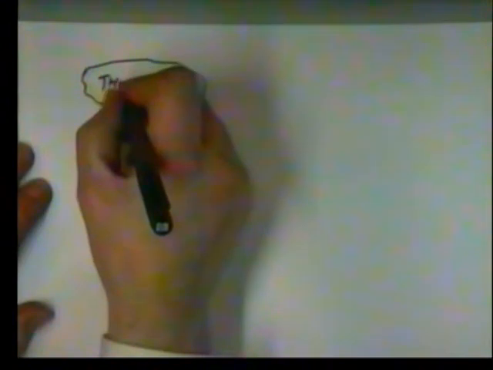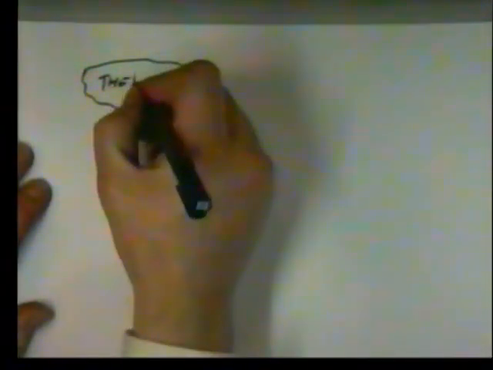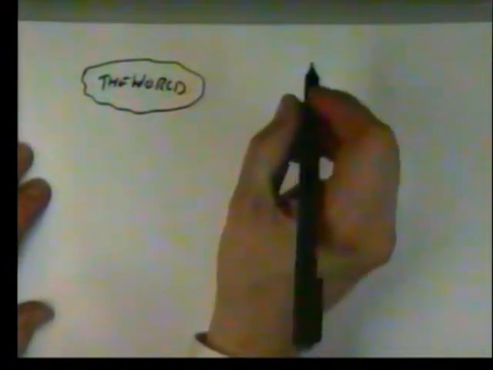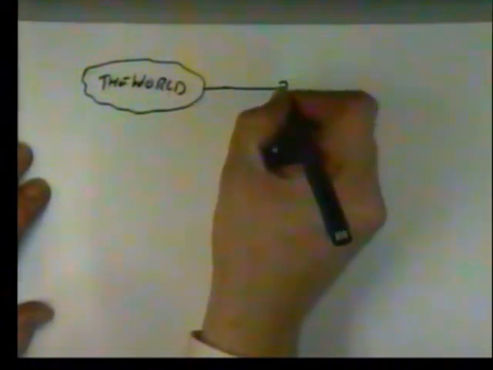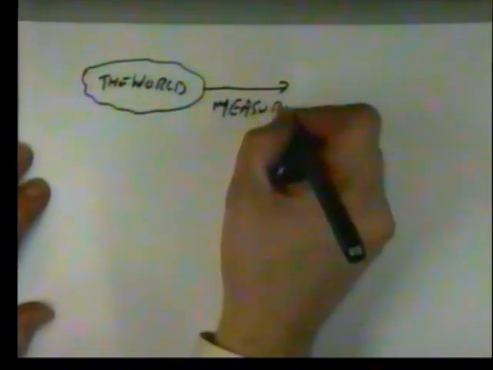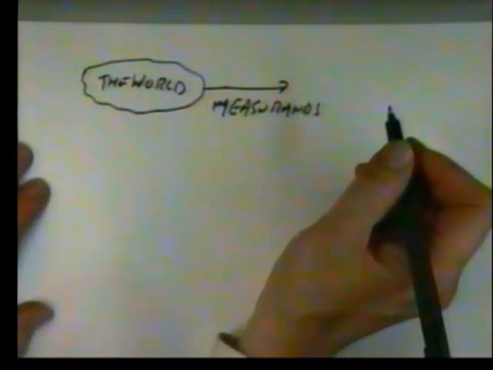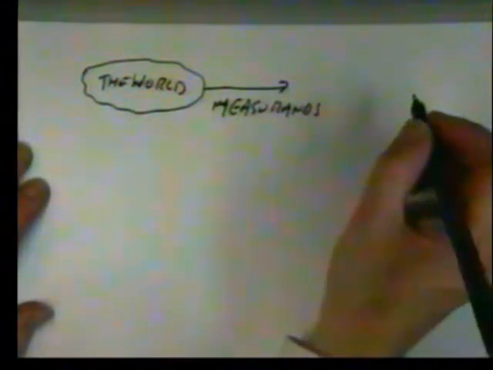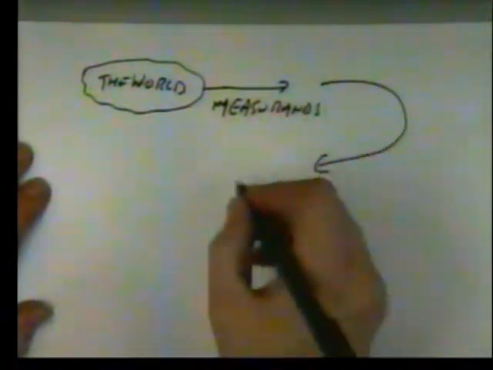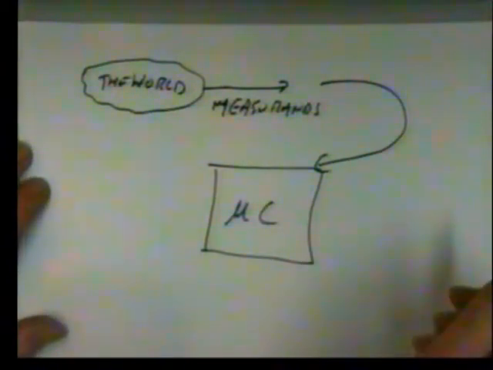A real-time system's job is to monitor events in the outside world where we live. How do we do that? Well, we extract out of the real world measurands. Measurands are things we want to measure in the real world: pressure, temperature, volume. We've been through this before. Somehow or other, we are trying to get that into our microcomputer.